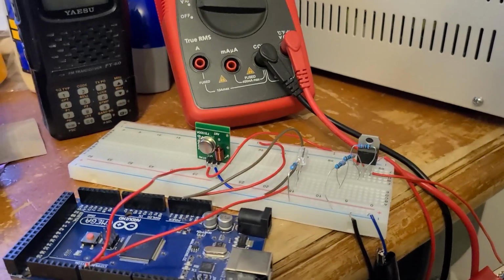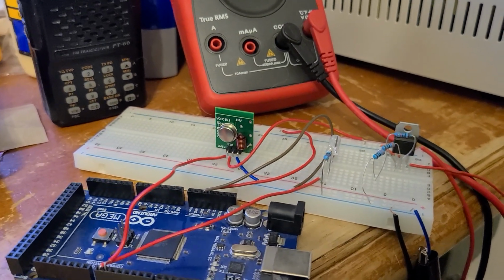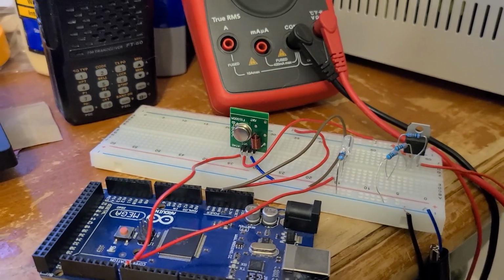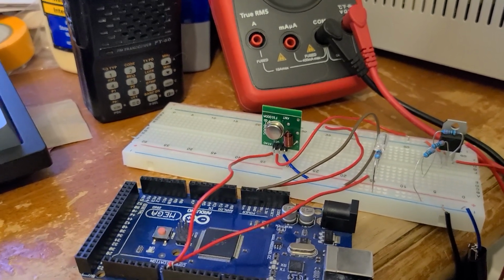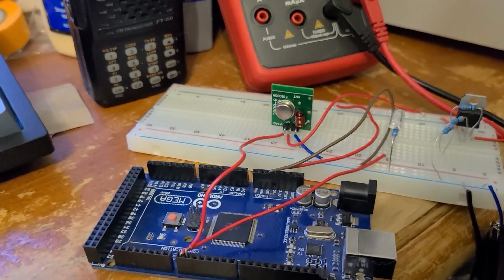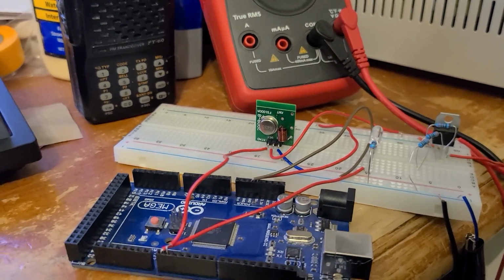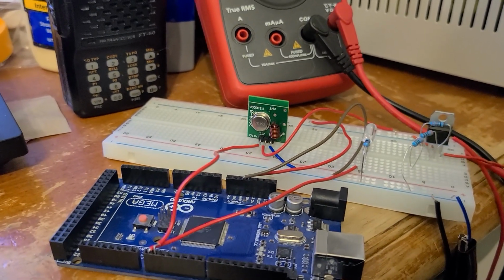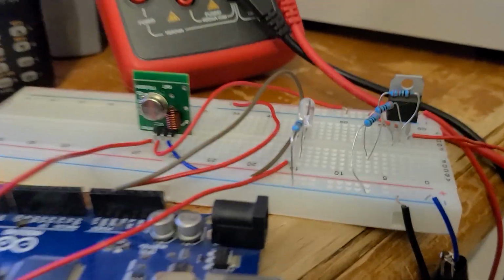Also, another thing in testing, I was originally thinking about using a 3-volt battery, those little round cell batteries, like a watch battery type thing. But the problem is 3 volts is just barely enough, and it didn't take very long for the batteries to get to like 2.8 or 2.9 volts, and the microprocessor with the load didn't like that, and it malfunctioned. So 5 volts is a better choice. I don't have any batteries that do 5 volts, so I figured I'd run it off a 9-volt battery. So doing that, I would need to step down 9 volts to 5 volts using a voltage regulator. So today I worked on the voltage regulator circuit, and that's what we have here.